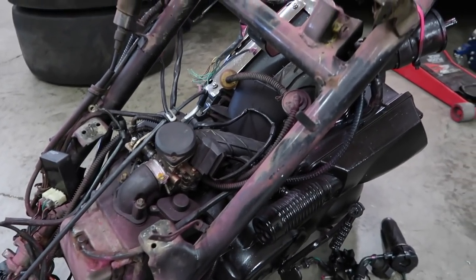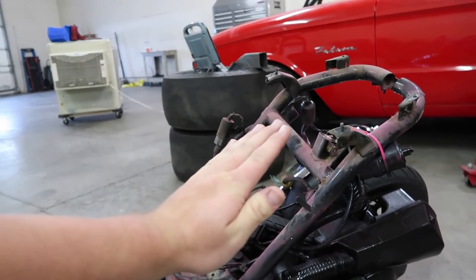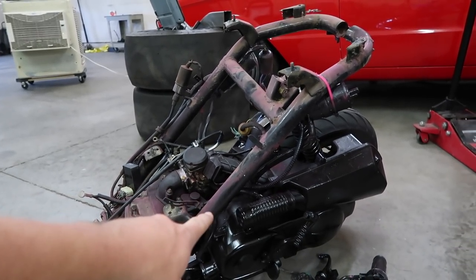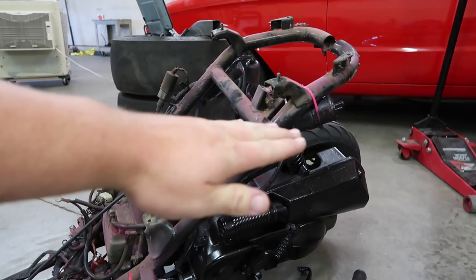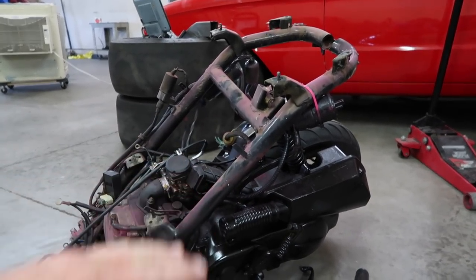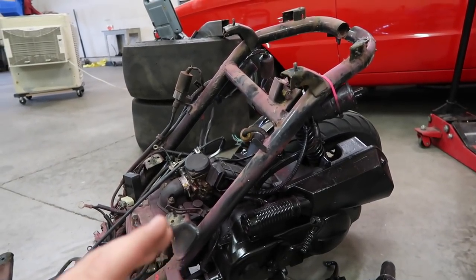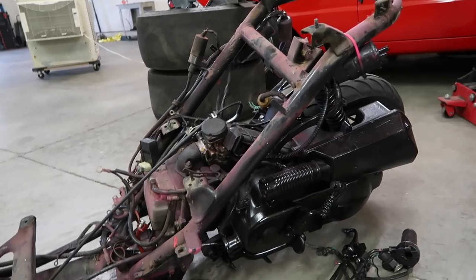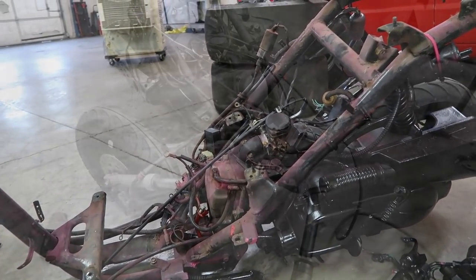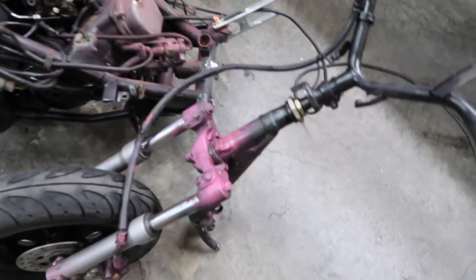Also what I'm gonna do is modify this back piece so that it doesn't sit so high. I'm gonna chop it somewhere in here. I'm going to angle it like this and make it more flat and make it not as long also. Like I said, I wanna be able to load this up in my car by myself and not have any issues with that. And I also want it really small so that way it's just not so big and bulky.